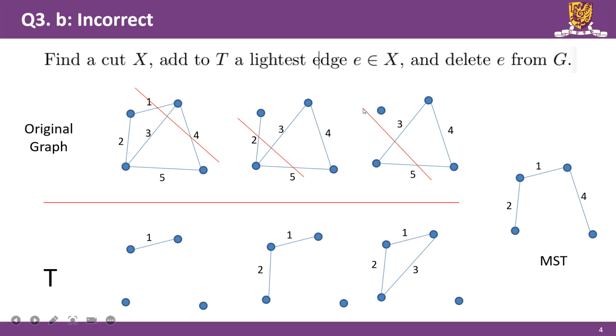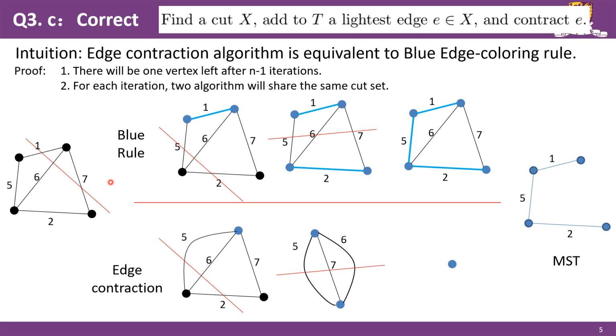And we make the cut that lies on the same place. In this case, we will form a cycle in the generated minimum spanning tree. We don't need to go any further because a minimum spanning tree cannot have any cycles. So that's how we generate a counterexample for this problem.